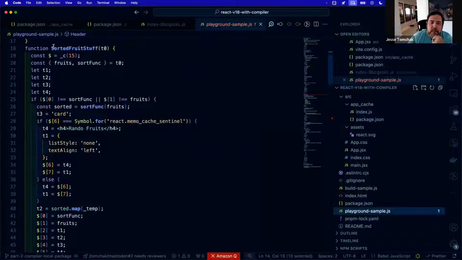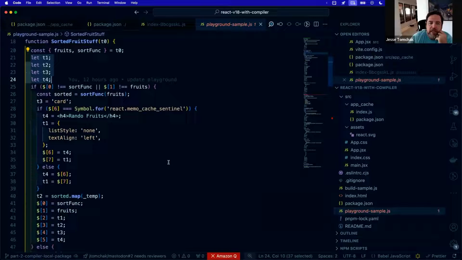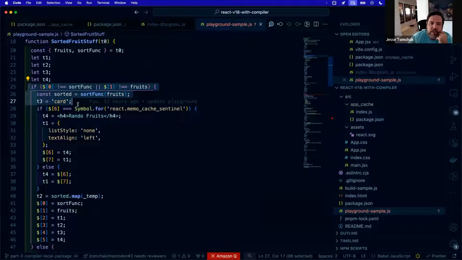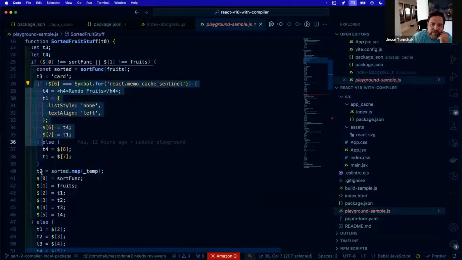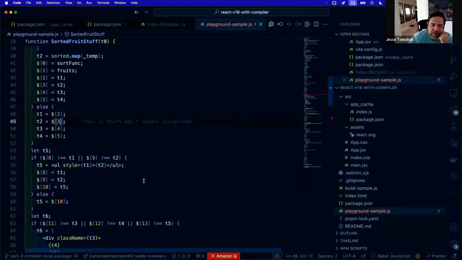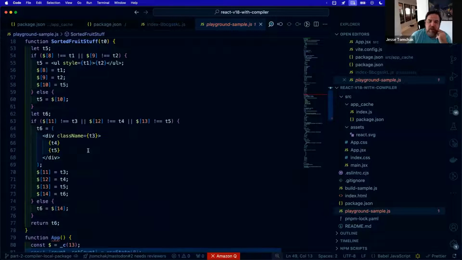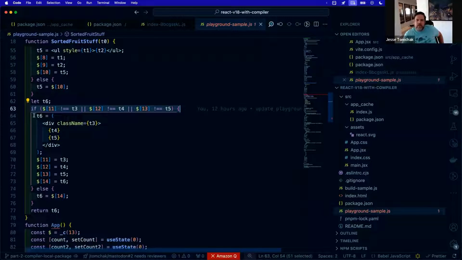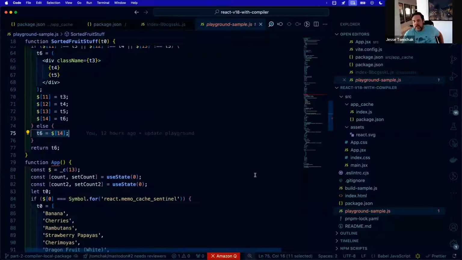One by one. So you can see, like, for the sorted fruits, it's going to go through and create 4. And one by one, it's going to check for the header and the list item. And then it's going to check for the sorted list. Otherwise, return that list, each item in that list. And then it's going to do 5, and then it's going to do 6. Right? And so each component is going, and if we've got them all cached, great. If not, assign them. And then assign that value to the element in the array of the array size for that component.